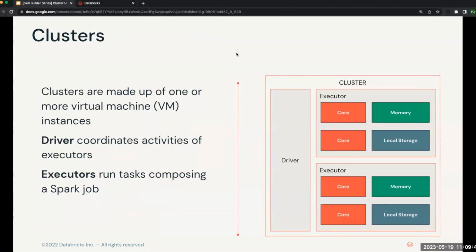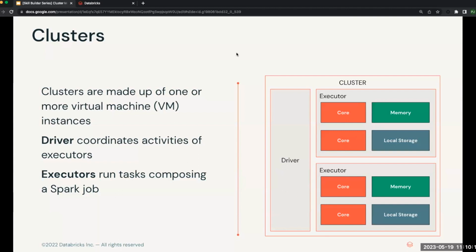Awesome. So just to start with some of the basics around what clusters are. Essentially, clusters consist of a set of one or more virtual machine instances over which your computation workloads are distributed, right? In the typical case, a cluster has a driver node alongside one or more worker nodes.